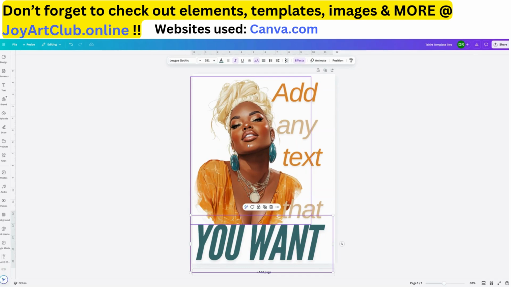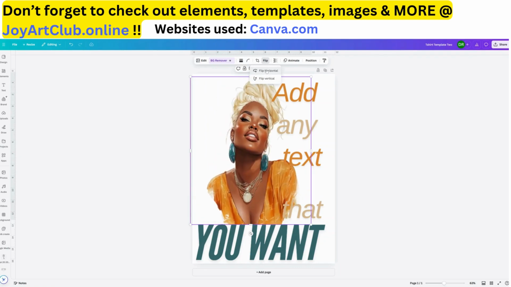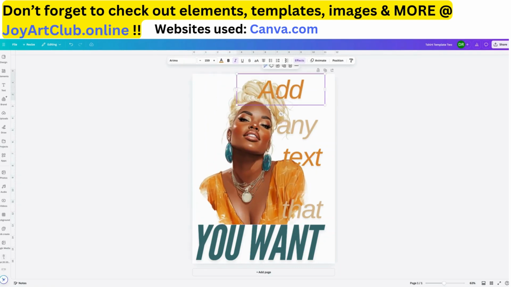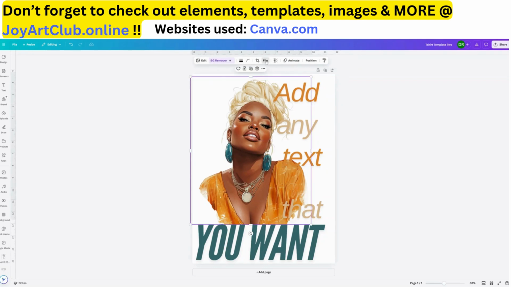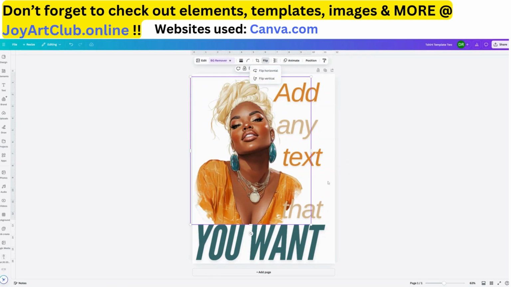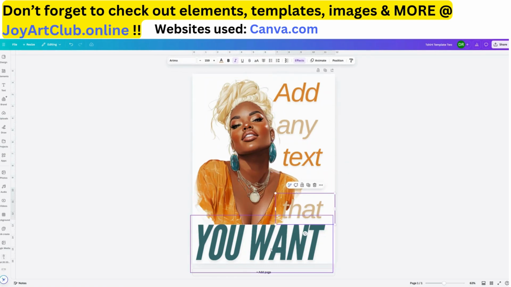So I want to start by showing you a couple of things. The image itself, this is the original image, but if you want to change the image, you can do a couple of things to make it different and make it your own. You can flip the image around if you want. You can move the text around to wherever you want to move it to. I'm going to flip this image back because I'm just going to work from the original position, but I just want to show you some of the things that you can do.